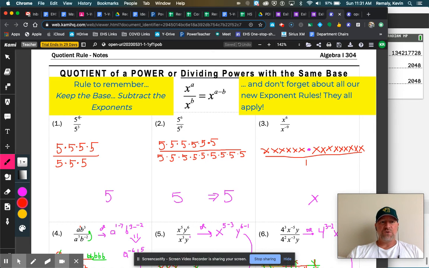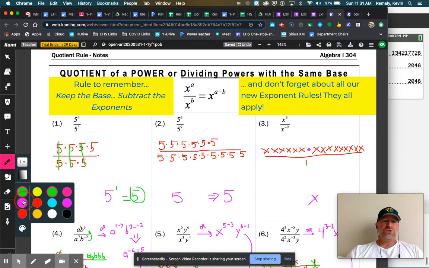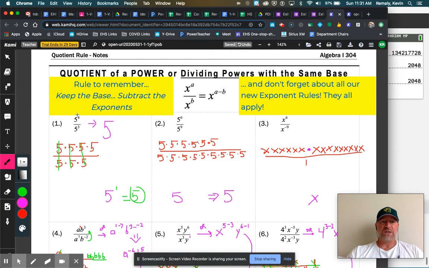So if we have 5 to the fourth on the top divided by 5 to the third, what we really end up having here is 5 times 5 times 5 times 5 on the top, and 5 times 5 times 5 on the bottom. Well, anything divided by itself cancels out, right? It becomes 1. And so what we're left with here is just 5 to the first, or just 5. Either would be good. If I was to do the shortcut here, you could see that it would be simply 5. That's our common base, so we keep the base just like we did with multiplying, and we subtract these exponents, 4 minus 3. And that gives us 5 to the 1.